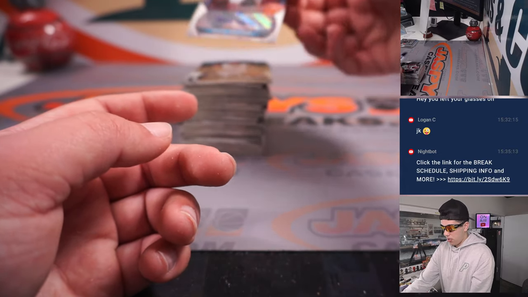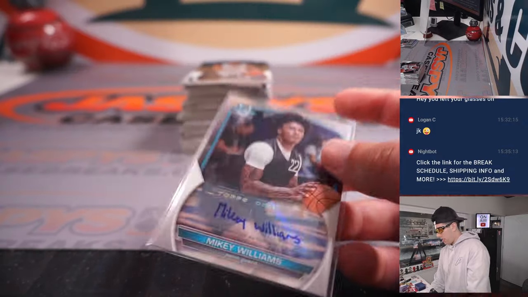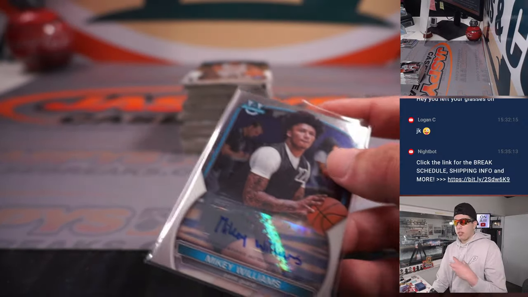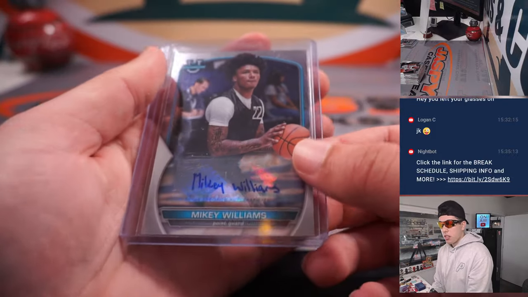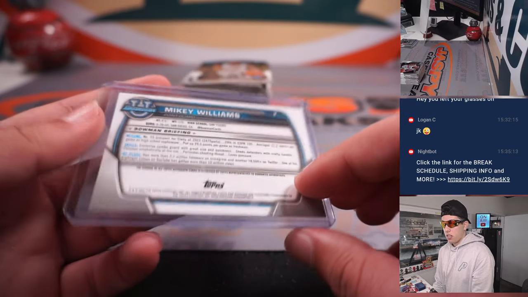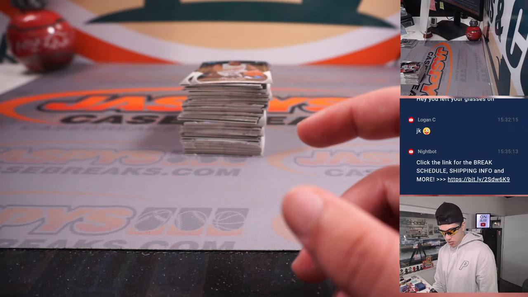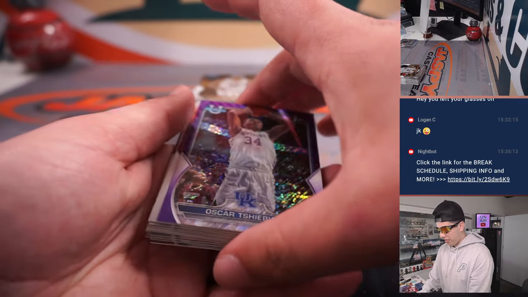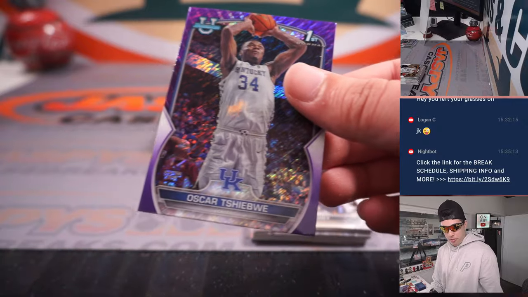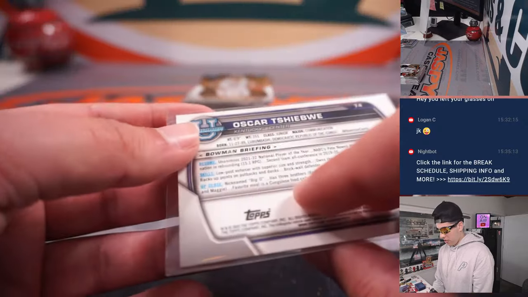It's a nice one. Mikey Williams. It's not a first Bowman, but, you know, a very popular young basketball player. The base version there. Going to M. Tristan with his free spot there. Hey, cover boy. Purple shimmer. Not numbered.